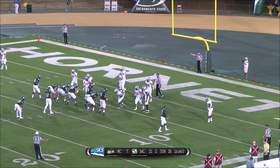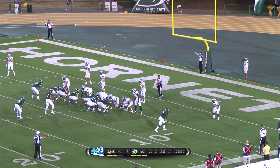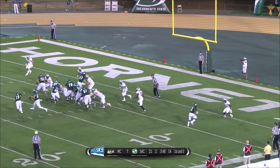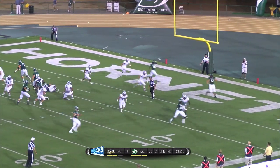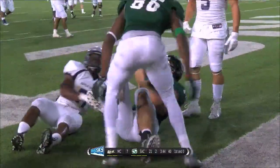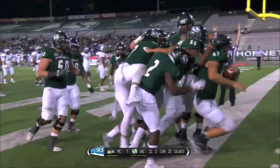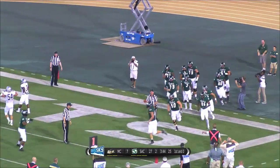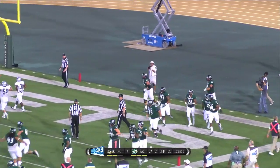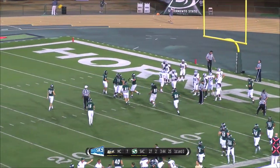Now it's first and goal — they'll spot it at the 6-yard line. Jordan Robinson's already got one rushing touchdown. He's behind Saffron. Play fake. Garrett rolls right, looks downfield, throws to the end zone — touchdown! Caught in the end zone, and I believe that's Jonathan Bade. Look at the Hornets sideline going nuts. Bade's first catch. He's a tight end — they say they'll never throw to him. Well, guess what? He's celebrating, going crazy, then running over to block.